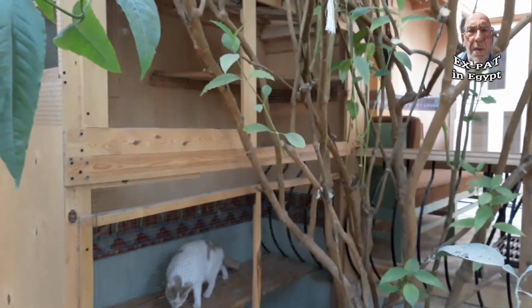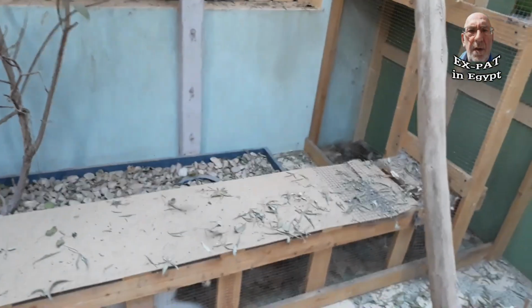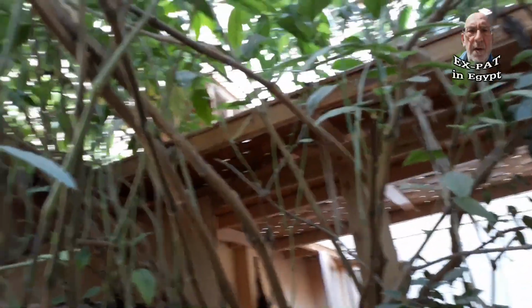In a couple of weeks' time I am changing it a bit, because they go across there into this tower. Oh, and there's Hamster. Got loads of shelves, but that shelf needs fixing. That's one of the reasons I'm doing some alterations. They go through there, along there, that Hamster's doing now, into this other tower, across there, up there into that tower, and then they can get all the way along the roof there where you can't see, into another tower up there. You can just see the top of it.